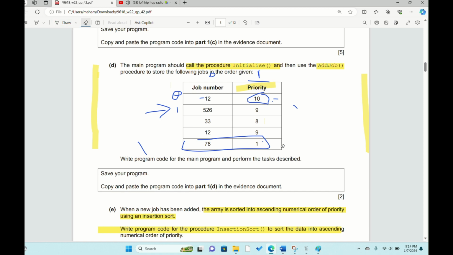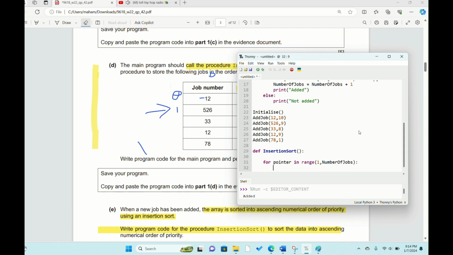So we need to store these values in a variable, which we can do value 1, which is basically the job number. Value 1 equals to jobs pointer, and then 0. We're storing this job number right now.